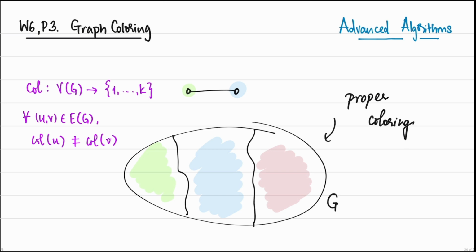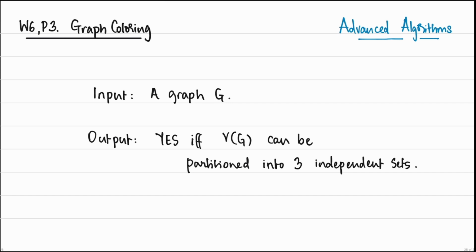In general, you might be interested in asking what's the smallest number of colors that you need to be able to come up with a proper coloring function for a graph. But what we are going to do instead is set our target on a specific k. In this case, it happens to be 3. And we want to know, well, can we color the graph using just 3 colors? It's a yes-no question. And it might remind you of something that you may have seen when you studied applications of BFS, for example.